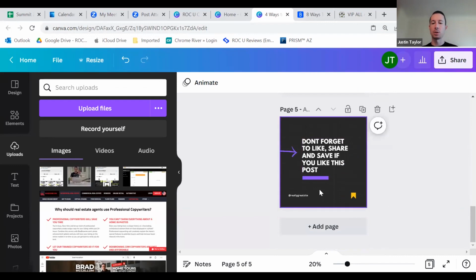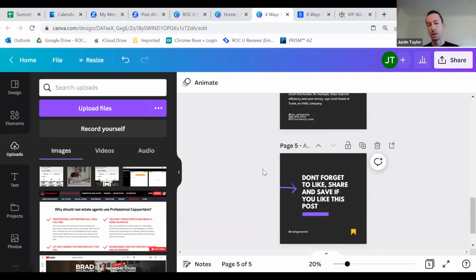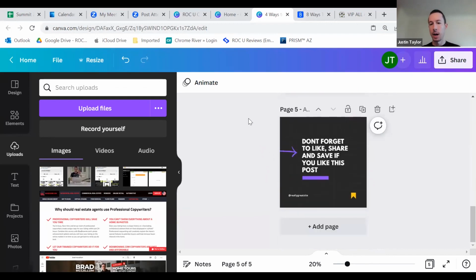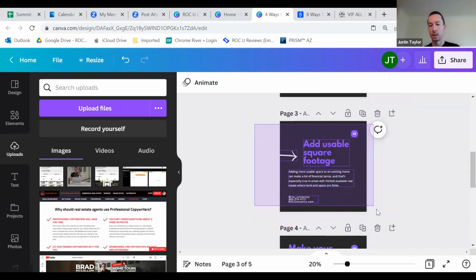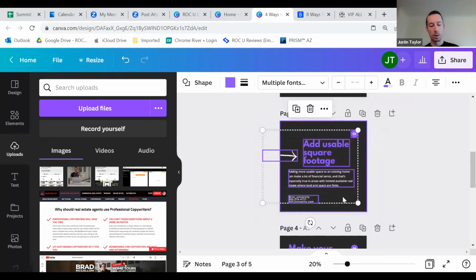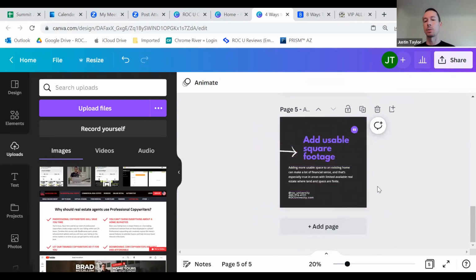So another thing that you can do is, say you didn't want to have this one here, but you wanted to mimic this. Okay, we're going to get a little advanced here, but I'm going to click and drag over so all these are highlighted, and click delete once. Okay, so it's all gone. But then say I'm going to come here, click all of these elements, and I'm going to copy, or Control C, come down here, paste, and it puts it exactly where it was.